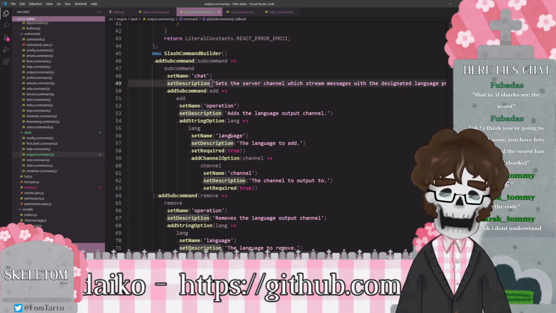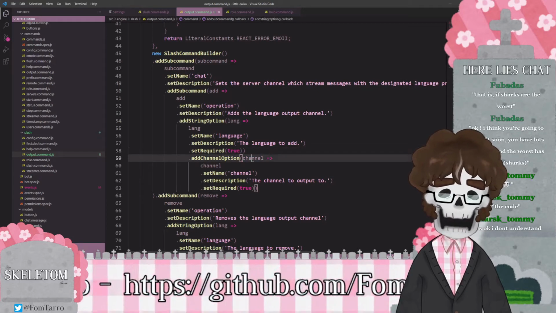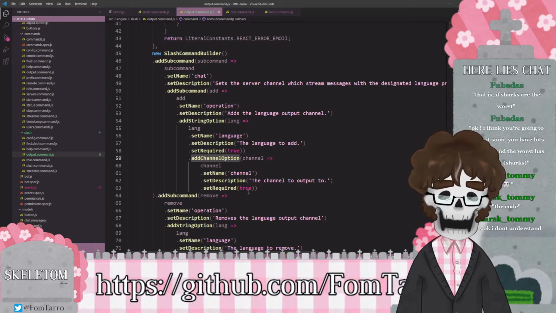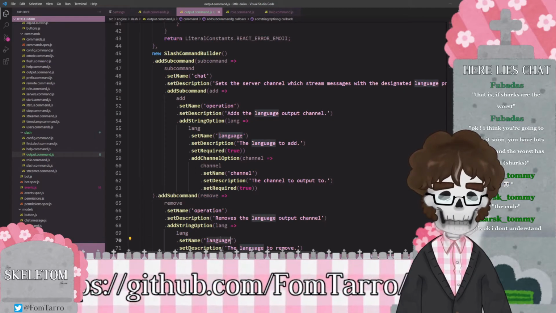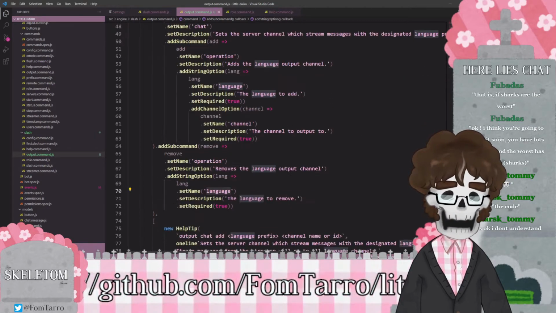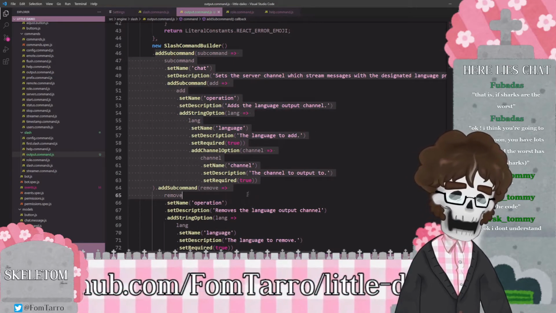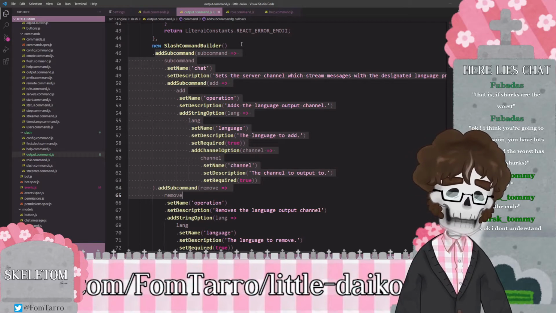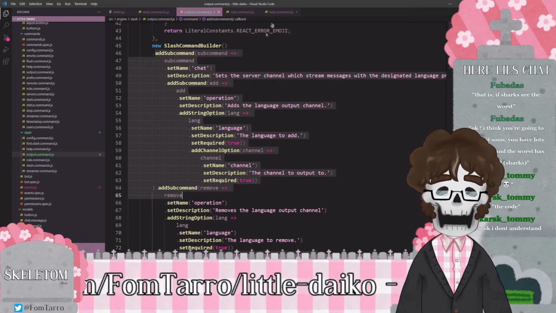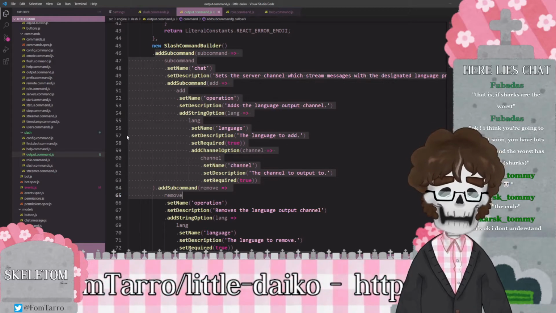If you're doing add, you then specify a language, which is a string, and is required, and then you specify a channel, which is a channel, and is also required. If you're doing remove, you just have to specify the language. You don't have to specify the channel. And that's what this is designed to do. It spits out a JSON, JavaScript object notation, object that it feeds Discord, and Discord's like, got it, I understand, I know what your command is all about now, you should be good.